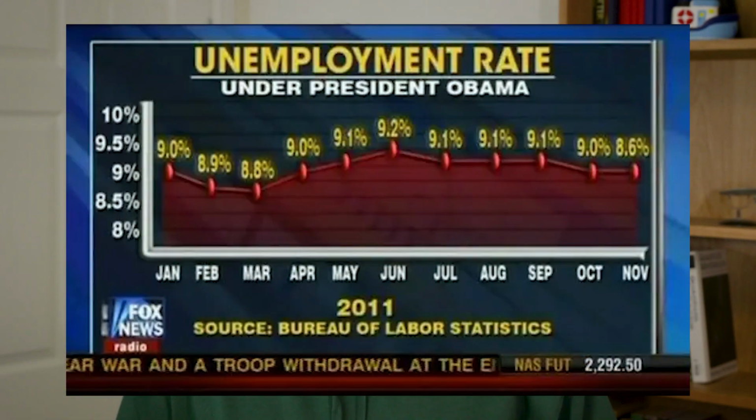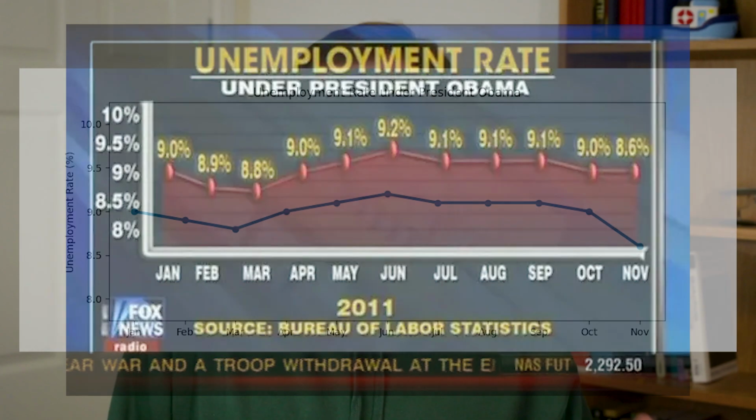One of the most famous worst offenders for this in the media is Fox News. During Barack Obama's second term as President of the United States, Fox News shared this graph of the US unemployment rate in 2011. Let's look at that last data point. They've labelled it as 8.6%, but have plotted it at the same level as the 9% in October. Wonderfully misleading. If they had plotted this correctly, it would look more like this.